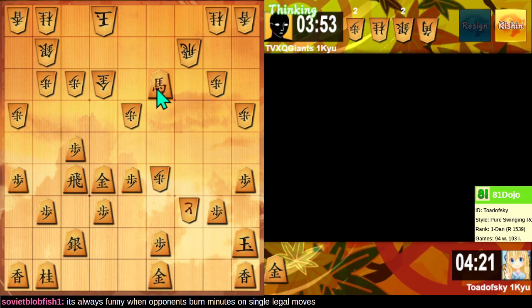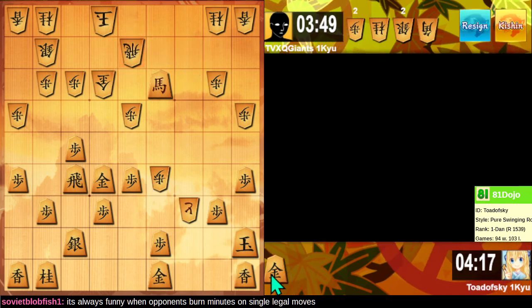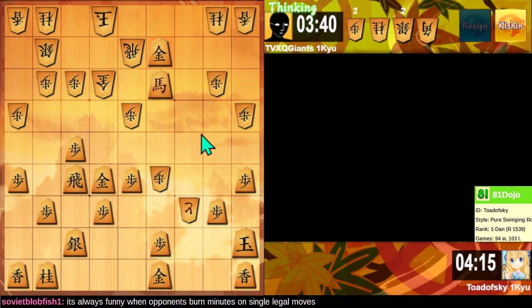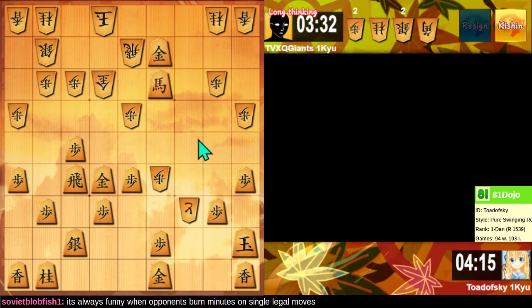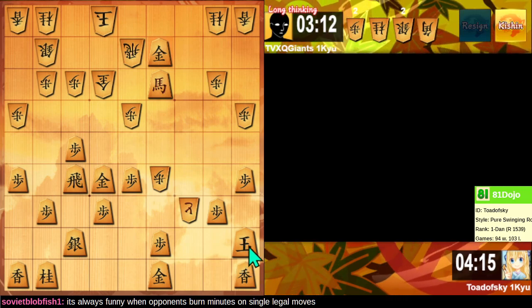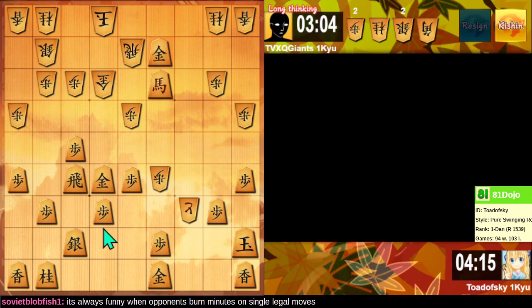My king is in a dire situation, so I need to remove this attacking piece. So this rook is no longer attacking my king. Man, my rook is not happy. My silver is not happy. My king is not happy. Well, the king is gonna go on a magical journey in a minute here, but the rest of the pieces, I don't know how to get them out of this knot that I've produced.